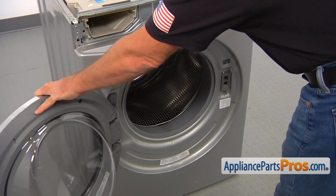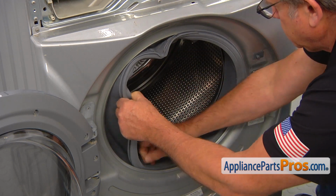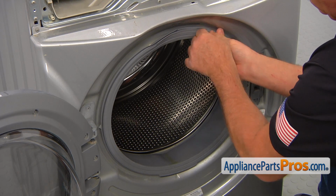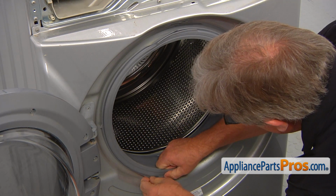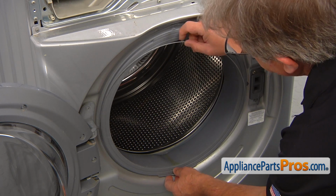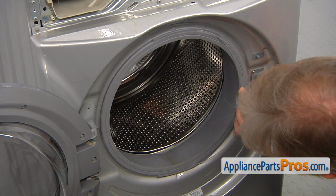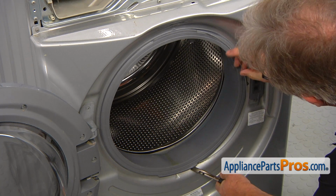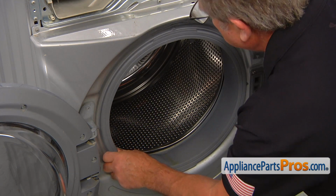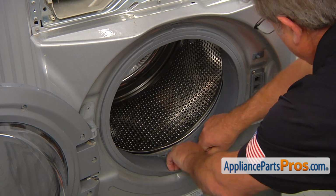Open the door. Pull out the door boot seal. And then we're going to install it on the outer lip. To install the front clamp, put it into the groove with the spring at 6 o'clock. Then grab the loop with the pliers, pull on the spring, stretch it, and install the clamp into the groove. Make a visual check, make sure it's inside, and also that the boot is all the way on, and you can pull on it.